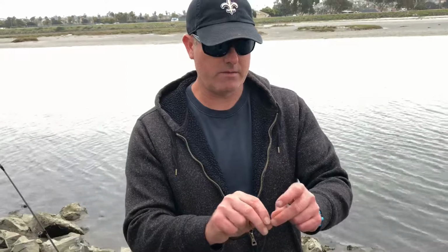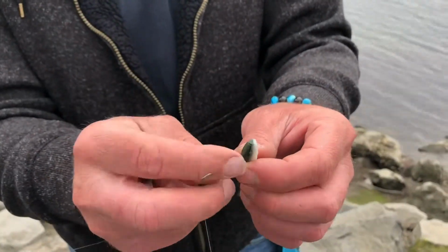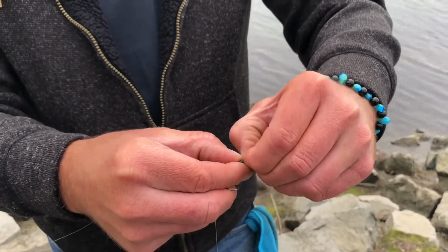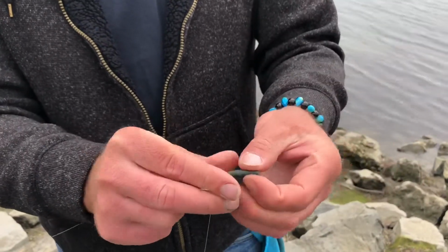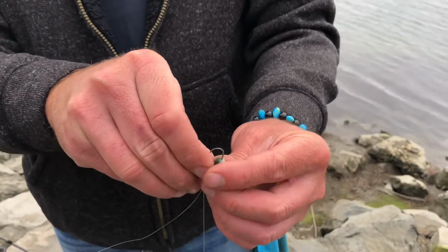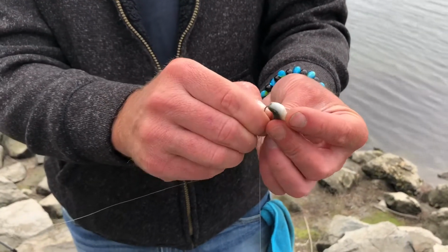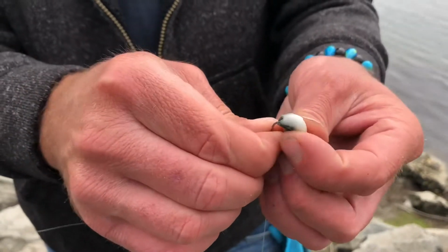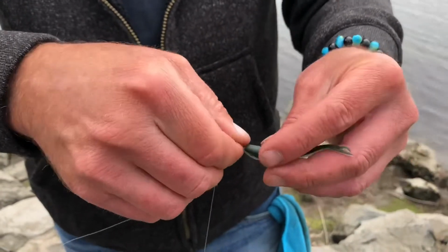is we take this hook. What I like to do is, because this has a little lip on it, we just take that off because we want that bait to really swim well. Now that it's nice and flush here, we take our hook, we make sure it's straight into the bait, okay? And we just pull it down until about this part gets right about where the hook starts to bend, okay? And then we come back out the back like this, okay?